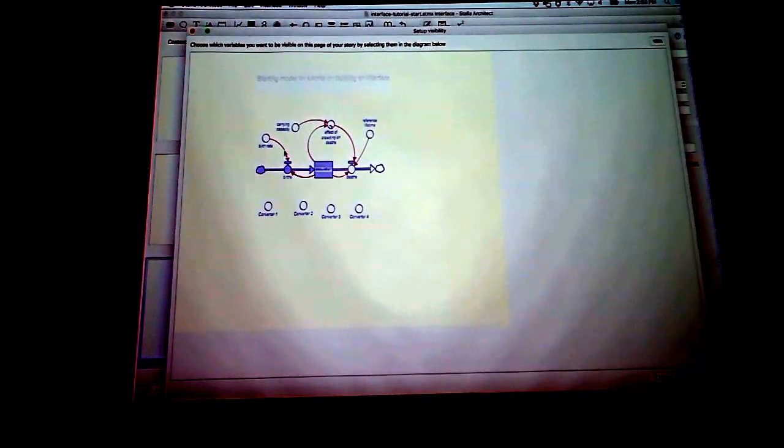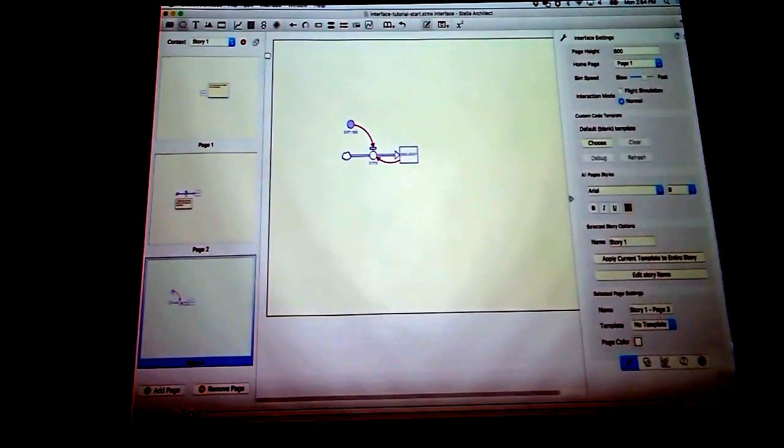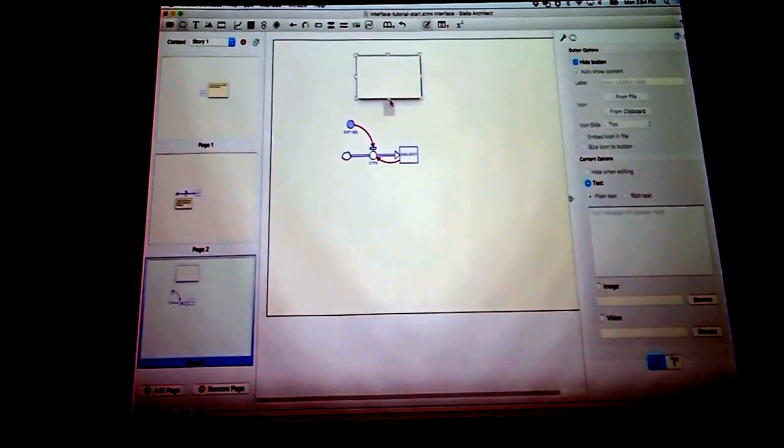I want to show not only that connector, I want to show this connector and the birth rate. So now we can annotate this portion of the story and we can say, critters don't come out of thin air. The more population we have, the more critters will be born.